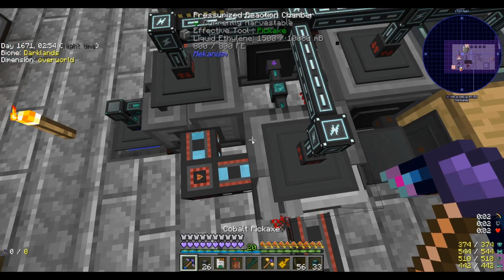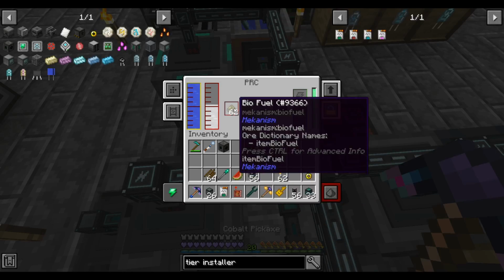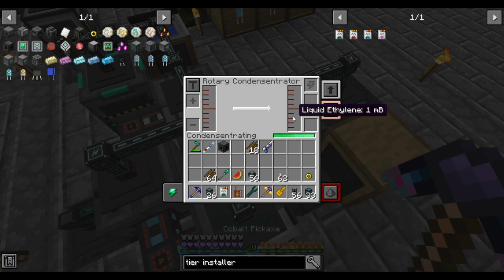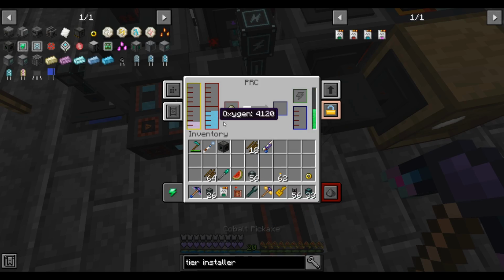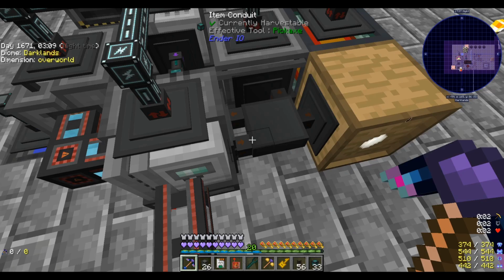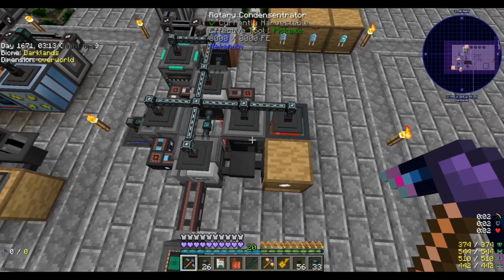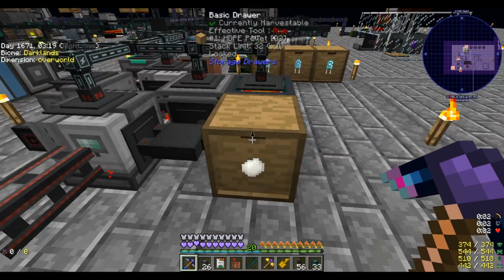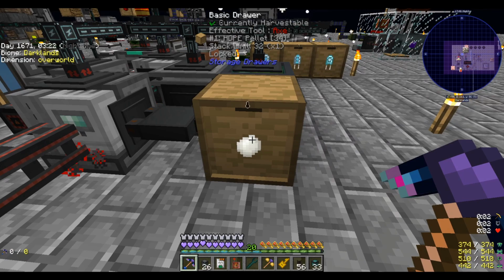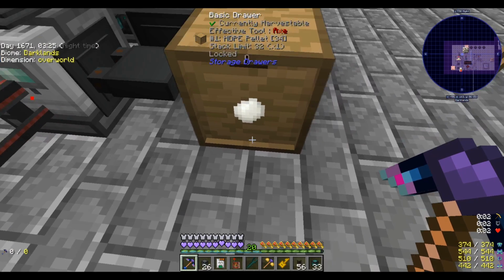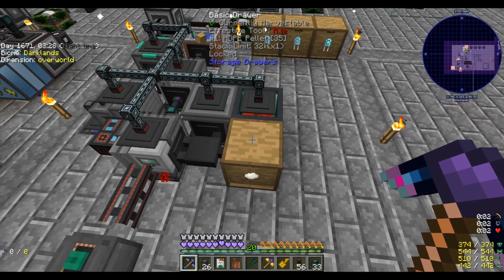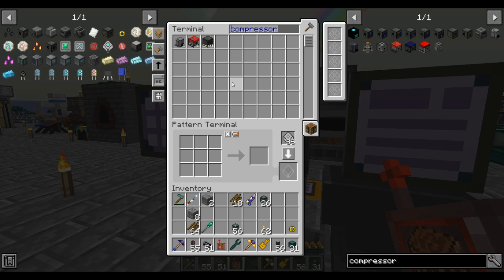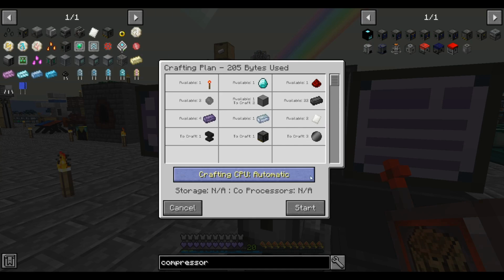So next up I think I skipped a step. The PRC makes substrate and ethylene. Ethylene gets turned into the liquid form and combined in the PRC back with the substrate, and that gets us HDPE pellets. I could put speed upgrades in all these machines if I want them to be faster, but I think it's fine at the rate it's going at. We don't need quite that much HDPE, so I'll just slap a storage bus on this, and that'll complete our HDPE journey.